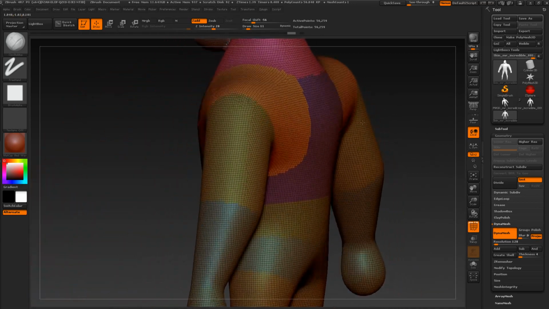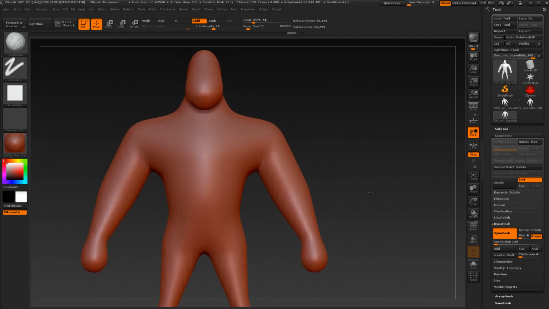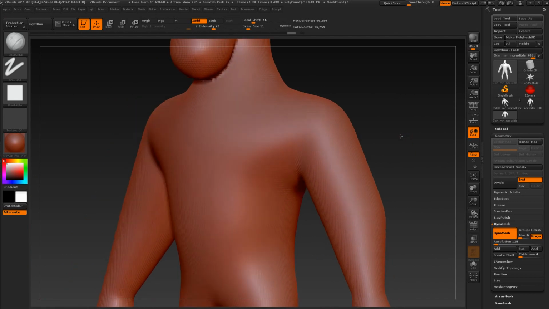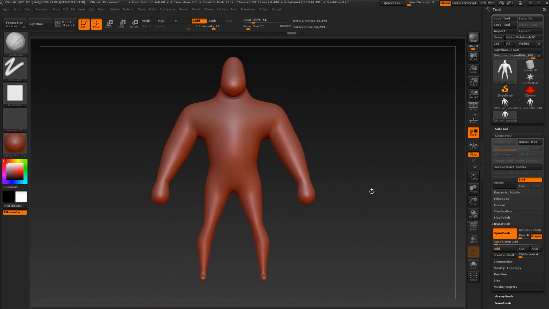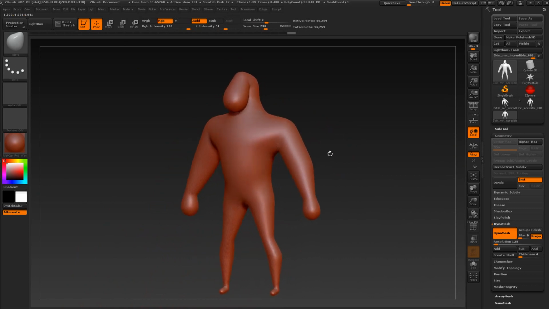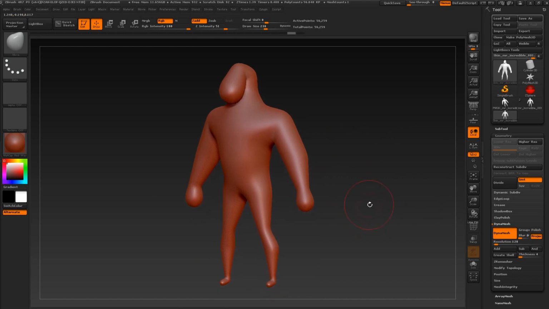So now we have our equal size mesh, and our model is fairly smooth. Obviously, we will increase the detail of this mesh later on, but for now, this is a good size and a good detail from the start for making proportions and overall shapes. Now, let me activate symmetry again, like this. So now, as you can see, if I start doing stuff, it will affect both sides.